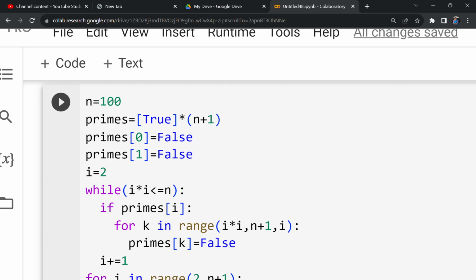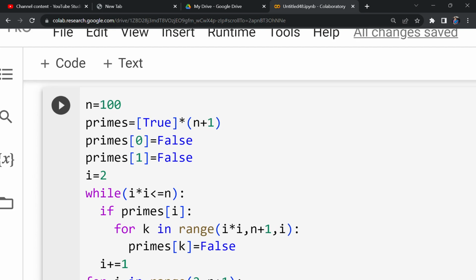n equal to 100. So I am considering the range 1 to 100. Then I am considering primes array or primes list, which is initially made true for each and every element. Then these two are different elements, primes of 0 and primes of 1. I am making them false.